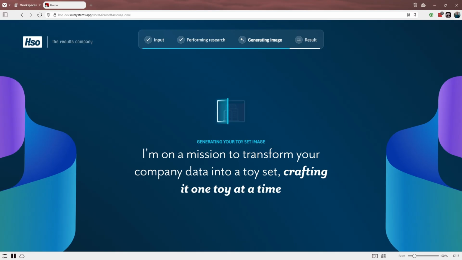It takes a bit more time. Normally if you go to ChatGPT and ask it to generate an image, you will see. But after these two steps, we will get as a result the research and the generated image.